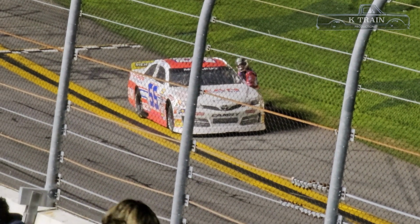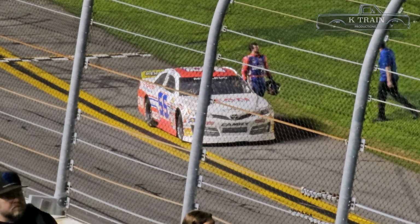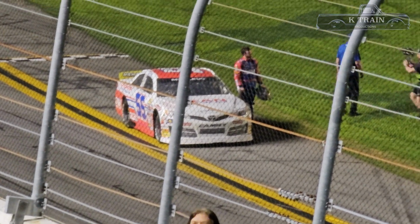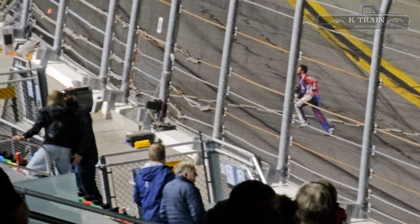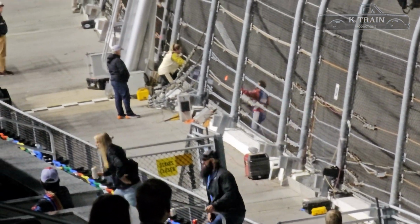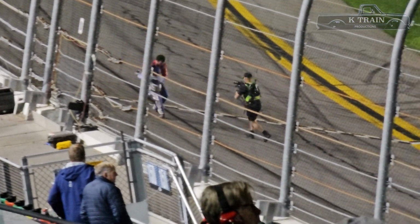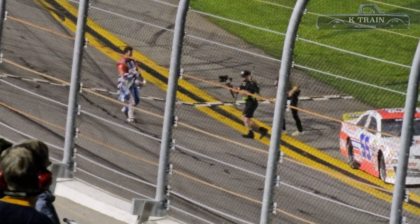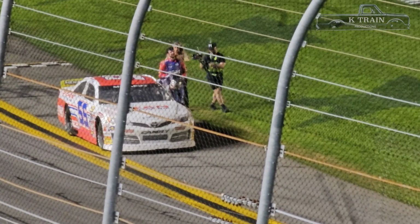It really was a big crash over there on the Daytona Super Stretch. LeVar Scott, he went in the air. Car went up towards the top of the safety barrier in turn 3, but it came down, fortunately, on all fours. However, it came down on top of Andy's in Kodiak's car and rode it all the way down the 31 degrees of banking to the apron before it came off the Jan Kodiak car. So a violent crash out there, but it looked like everybody was able to get out of the race car there in the power.